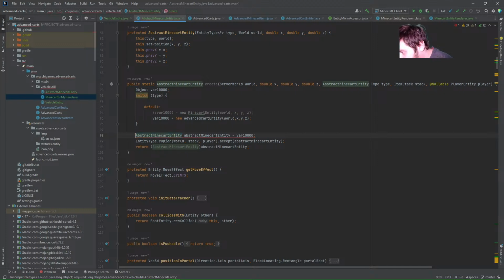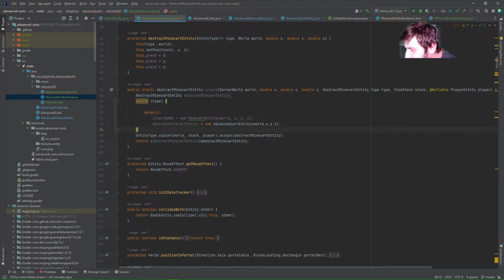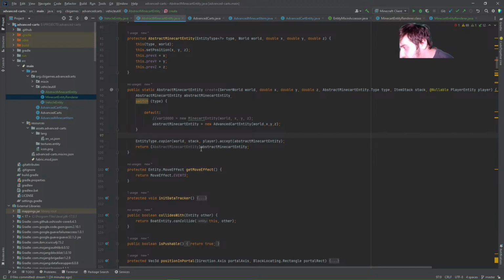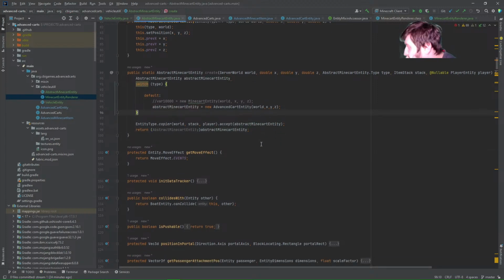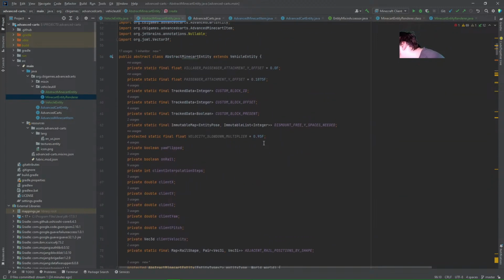You know what? Hold up. Here's what we're gonna do. We're gonna just cut out the middleman. I don't know why it had a middleman in there, but that was probably some sort of decompiler noise. There we go. And now it's all good. No errors here. I don't think.